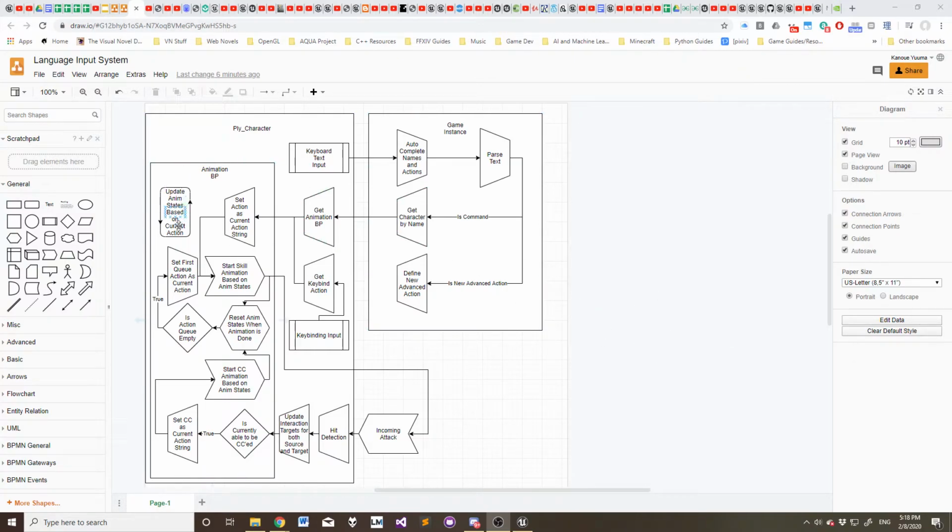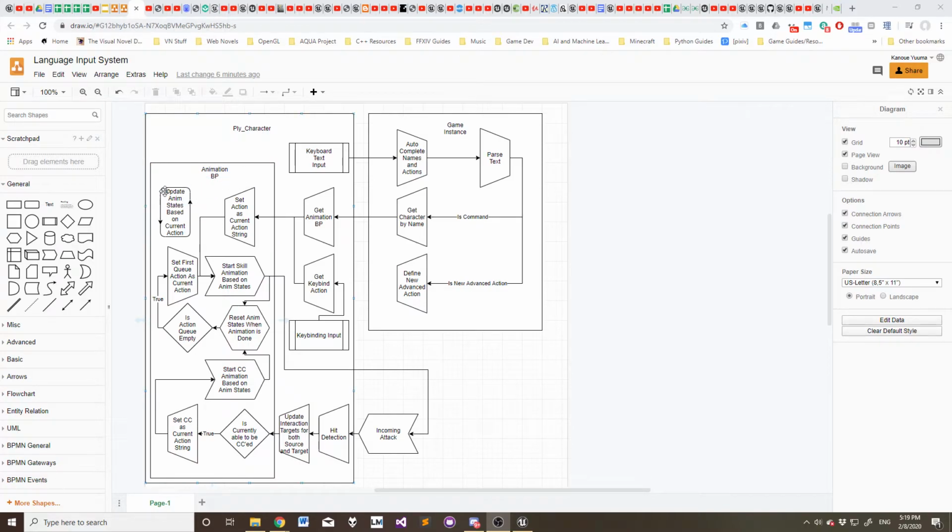So we have to update these transition booleans using pretty much an infinite loop over here. So once this current action string is set, then the current action string is what is being checked every time this animation state is being updated.